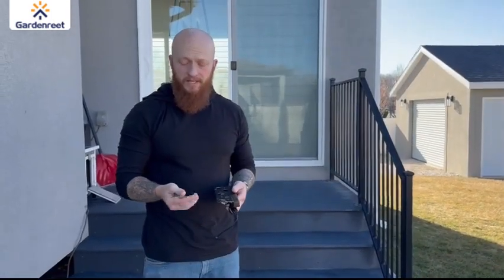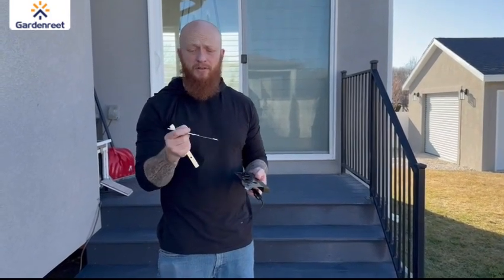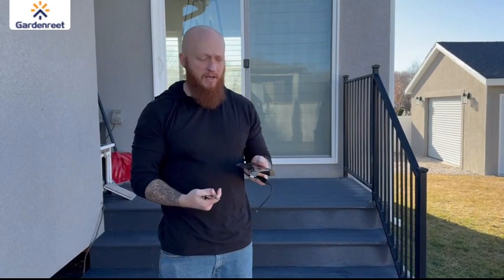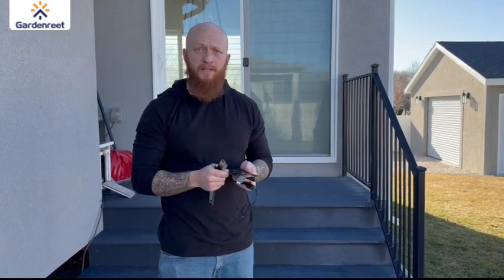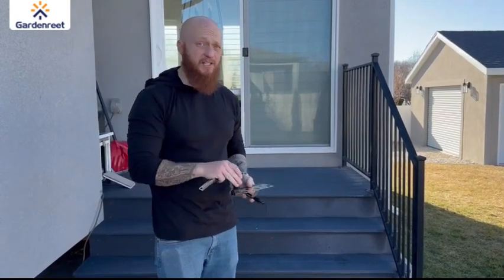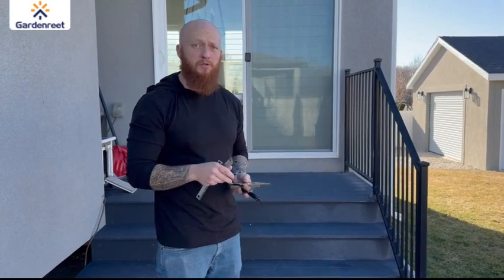The installation of this is going to be really easy. It has a few different brackets depending on your situation, so you can hook it onto something and use it to hold the light in place. For me, I'm going to put some screws directly underneath my stairs. I'll just lift them up slightly, put it under, screw it under, do the wiring, put it back down. I think it'll be a really smooth look that'll look great.